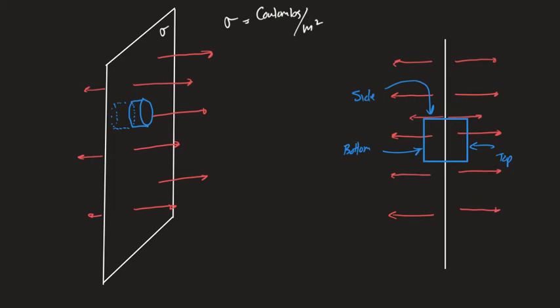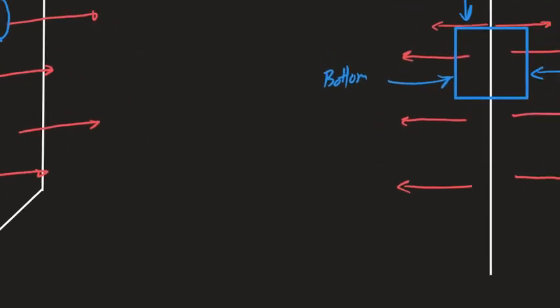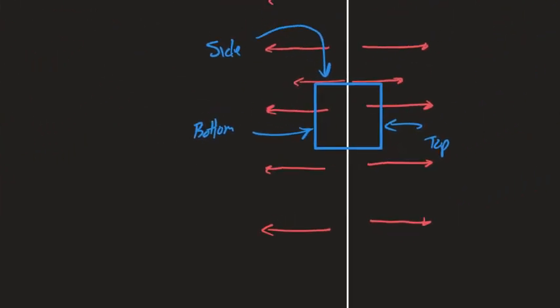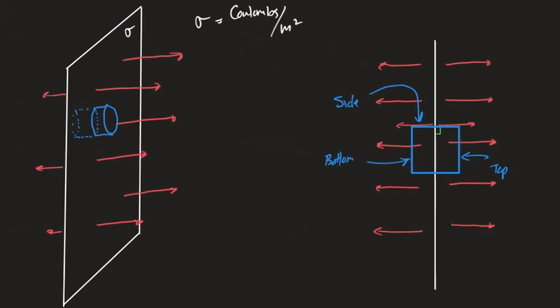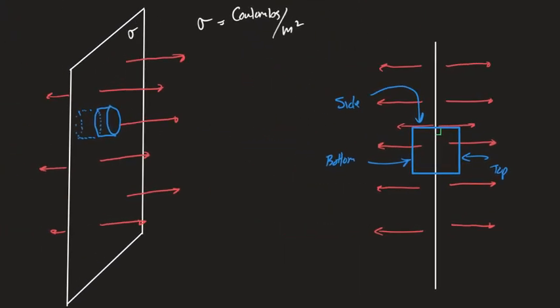I mean, if we look just in this picture here, I keep moving stuff around, but what I'm really trying to do is make sure that the sides of our shape are perpendicular to the sheet. This way those field lines can't pass through the sides. Because ultimately, I'm still going to have to deal with the fact that there are two sides to Gauss's law. There's the enclosed charge, and there's the electric flux.